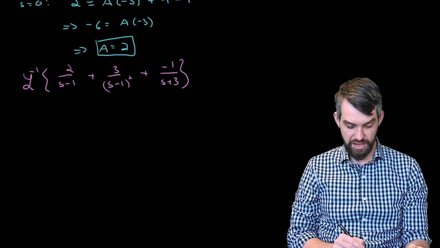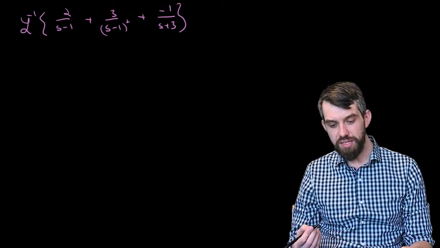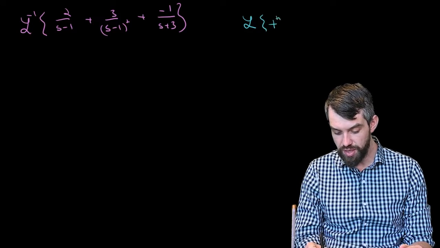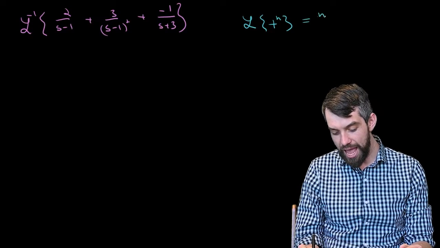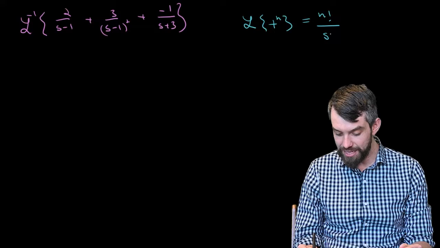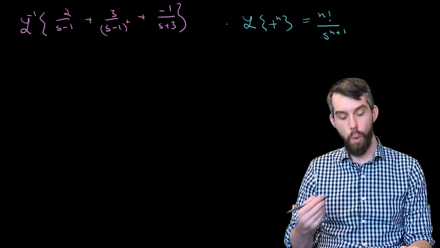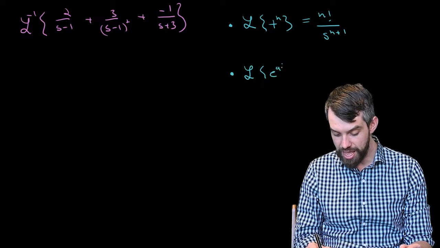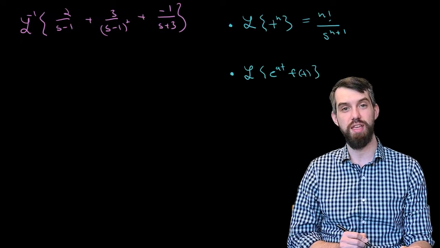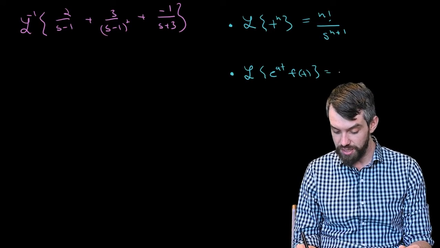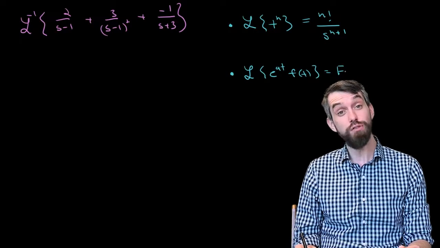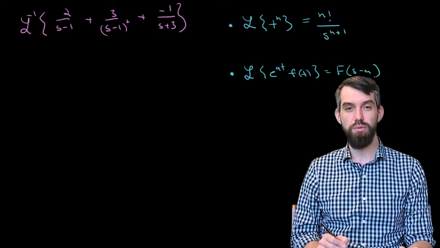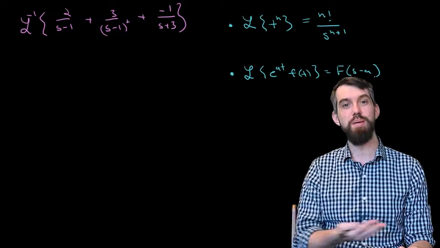Okay, so let's move this up to give myself a little bit more space. To solve these, I'm going to remind you that the Laplace transform of t to the n was computed out to be n factorial divided out by s to the n plus 1. That's one property that we're going to use extensively. And then the other property was that the Laplace transform of e to the at times some function, that was nothing but the Laplace transform of that function, the big F, but evaluated at s minus a.